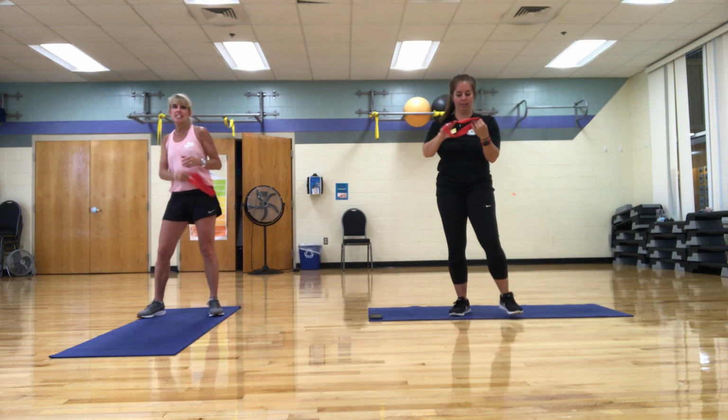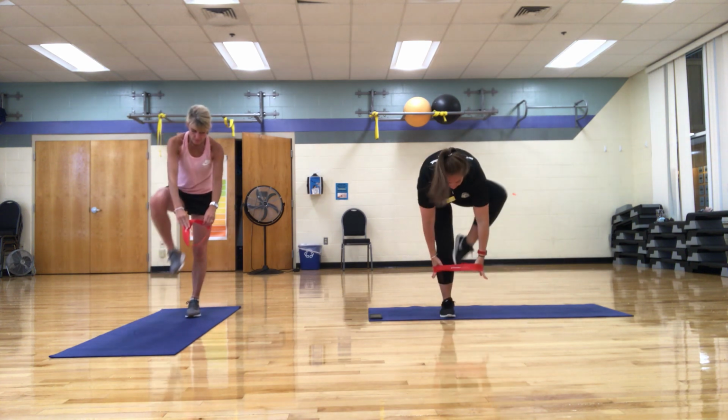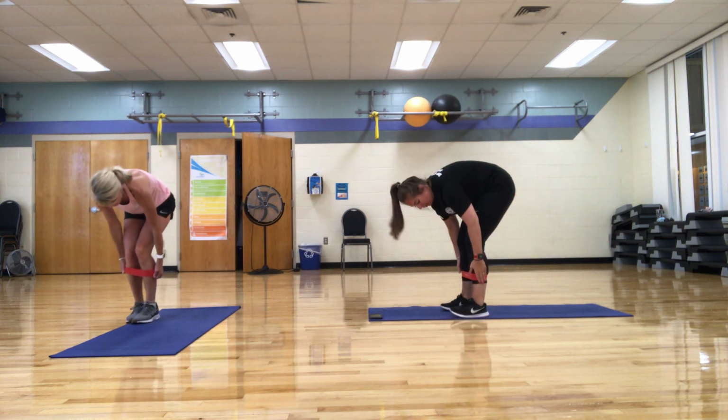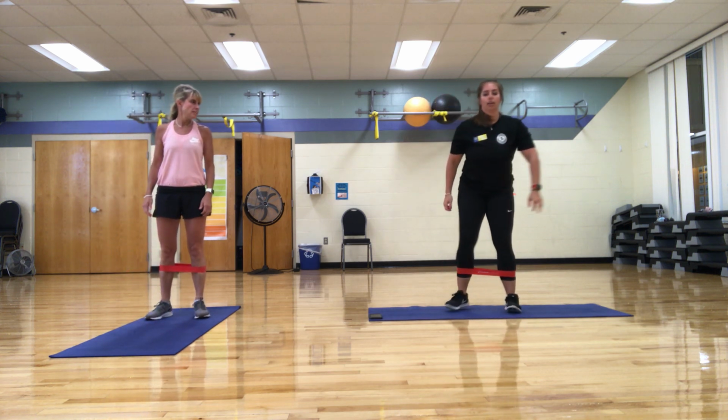We're gonna warm up just by placing the band underneath our knees. Well, not under our knees. Let's go like calf height, so halfway between knees and ankles. We're gonna start with the warm up.